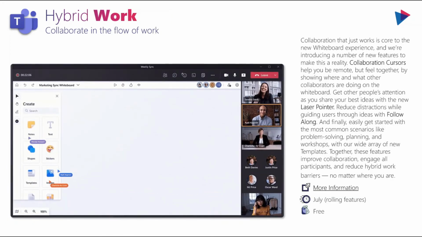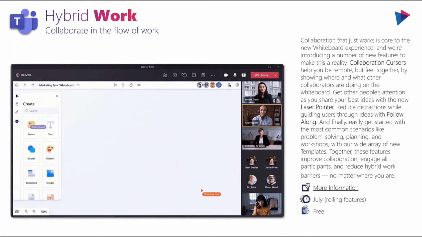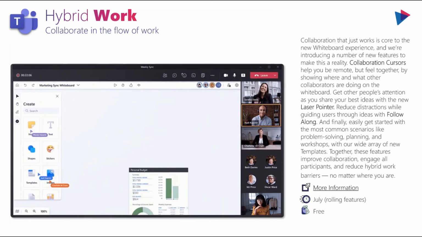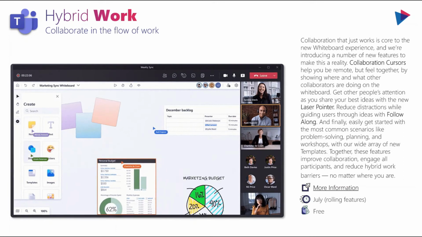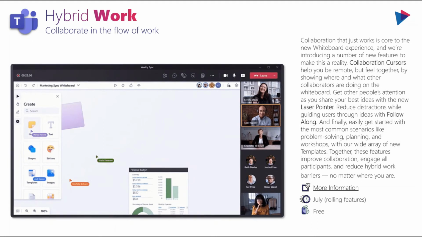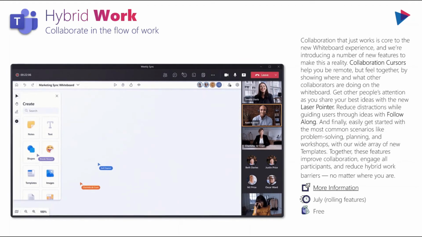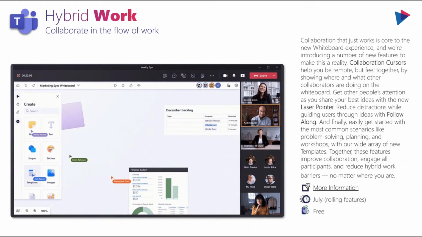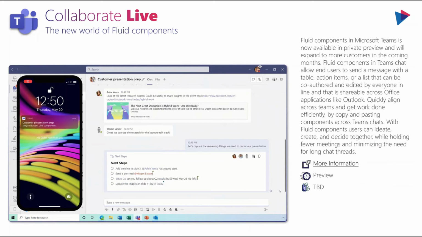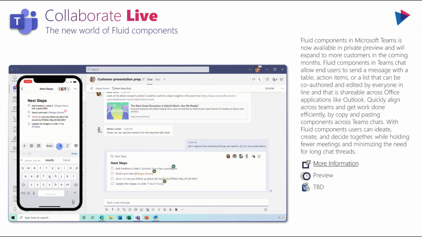Now, on the topic of this umbrella term of hybrid work, or what I would describe more as seamless collaboration in real time with other people within Microsoft 365, we're seeing some really cool announcements here and more visuals to back them up. A lot of excitement here for me, seeing not only innovations in Whiteboard, where it's a lot easier and more intuitive to work in real time with others, but also in other contexts, like in Teams, coming up with next steps or an agenda together with others, not necessarily in an application like PowerPoint, but right in the context of Teams.